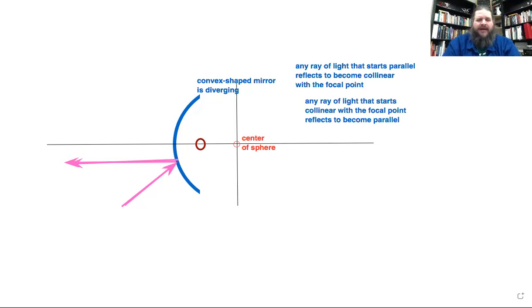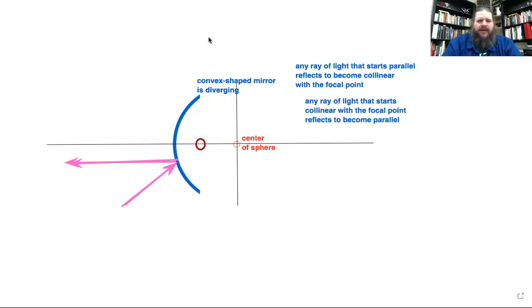Parallel to the optical axis. So those are two of what we call the principal rays. And of course, there's many rays of light that could be hitting this mirror, but some of them are very predictable, comparatively easy to draw out because of their relation with the focal point and the parallel to the optical axis. So we call these the principal rays in the sense that they are the ones that we should be drawing out first.